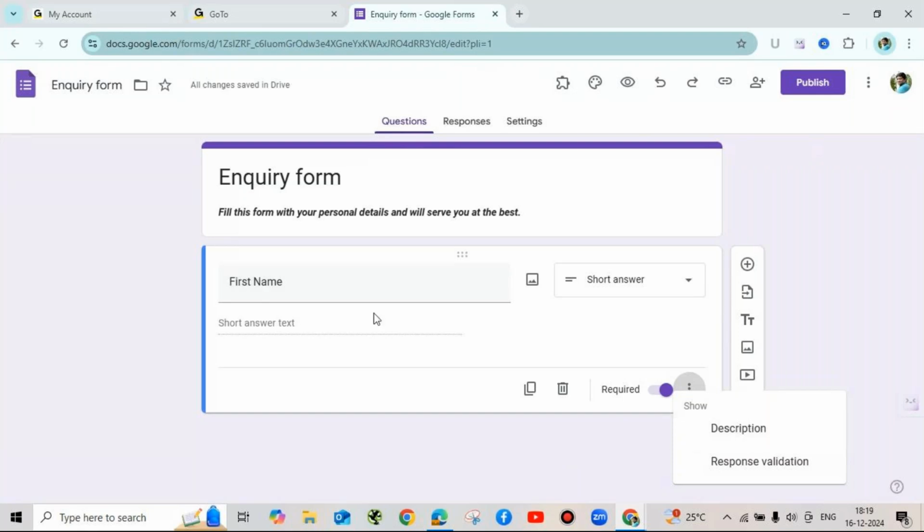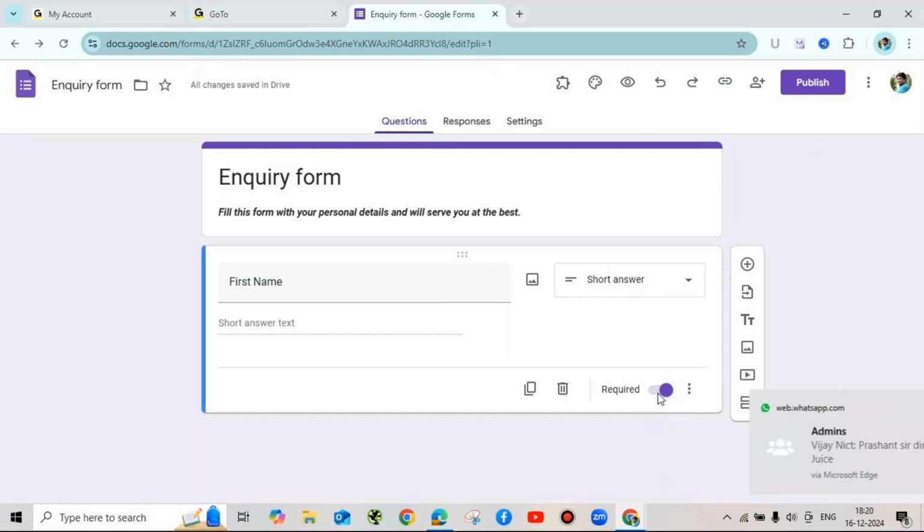I don't think it is required for this option, so let's not use the description. I'll let you know in the coming options how we can make use of response validation. So we have taken the name, the option, and the required option, mandatory to be filled up.